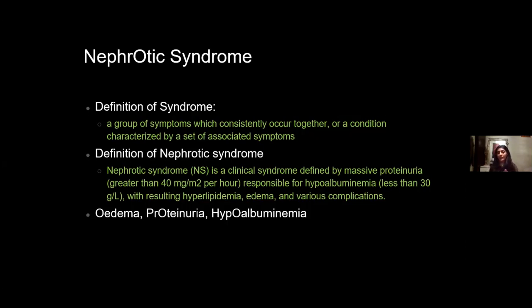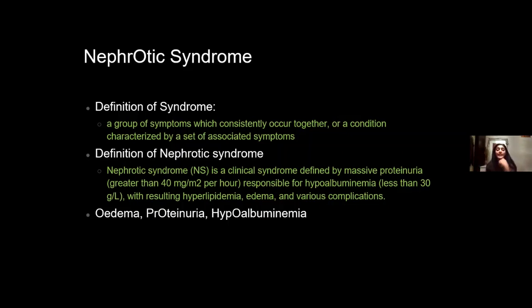Our edema occurs because we have less proteins in our blood, and our proteins are usually there for the oncotic pressure to bring all the interstitial fluids back into our vascular system. So if there's no oncotic pressure, the fluid that's gone into our interstitial space has no pressure to bring it back into the vessels, so it just stays there, and this causes our edema. And there are other complications that occur with nephrotic syndrome, also due to the loss of proteins, but I'll talk about that in a short while.